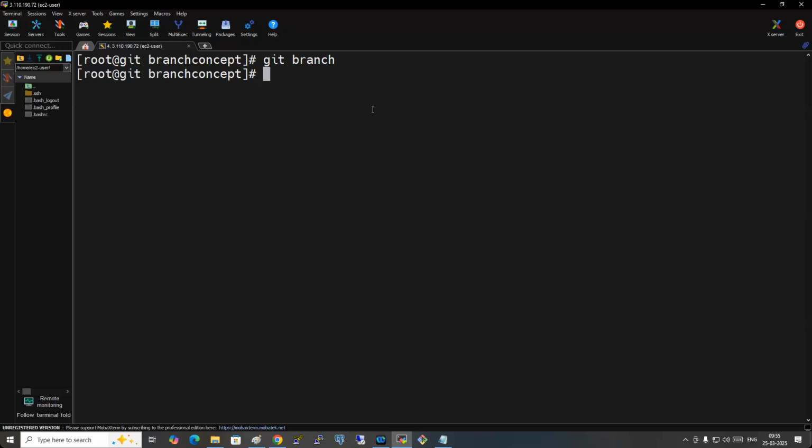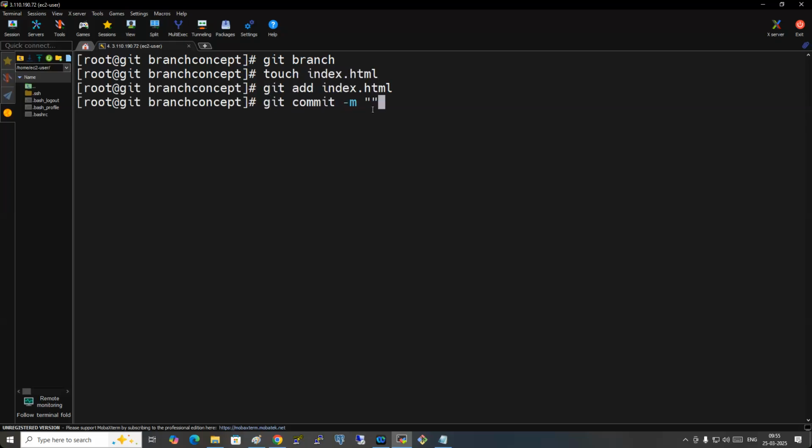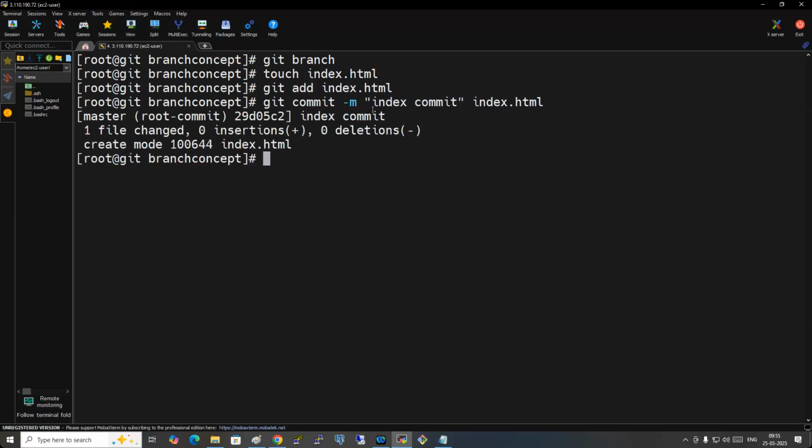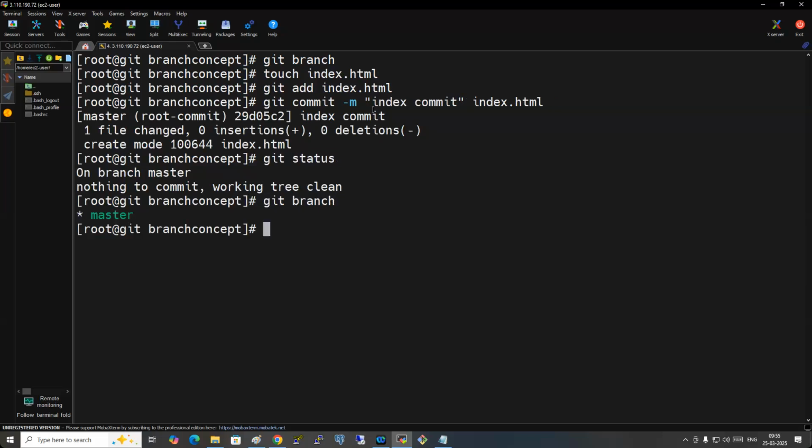So git init I did. But did we commit any file to the local repository? No. Remember, Git master branch will be shown here when you have at least how many commits? One commit. So at least one commit you need to do, then only you can get master branch here. Should we go and create one touch index.html? Okay, and then what we do? Git add index.html and then git commit -m and then what? Index commit and then index.html. Now I do git status. Everything is fine. Now if I do git branch, I can see the master.